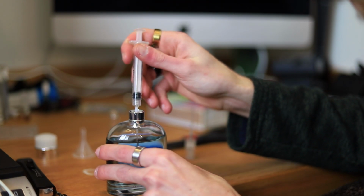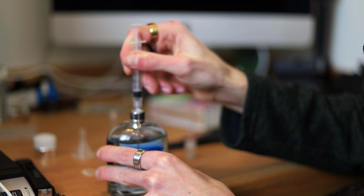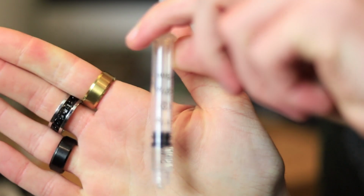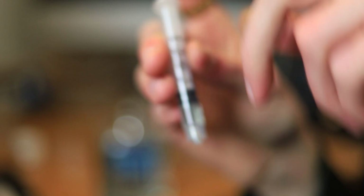But one thing you can do is you can actually put that on there, and you can just pump it like this. So right now I'm not pulling up on the plunger, I'm just pumping it up and down. And as you can see, I'm still filling up the decant. So as you can see, I just filled it up a little bit more. And that works as well.